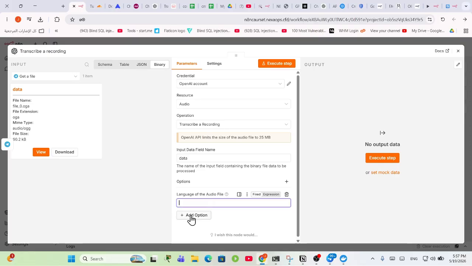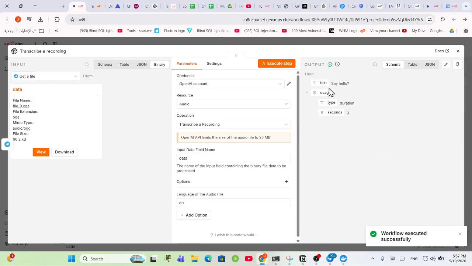Add option here. You can use en for English, AR for Arabic, and for any other language, you can just type the two letters here. Now I'm going to execute it. Done. See, it transcribed "say hello". This is the text.